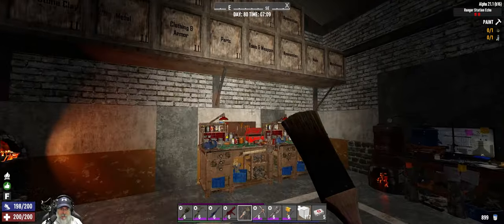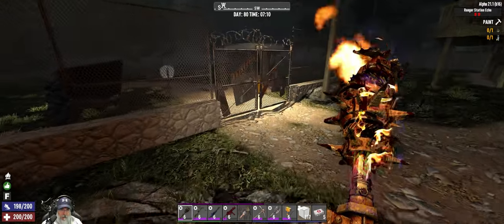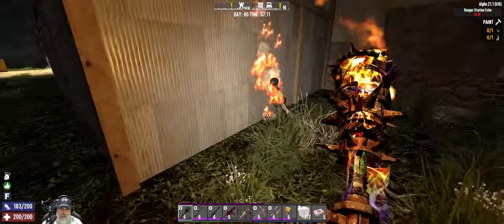Okay, let's put all this stuff away. Oh, for goodness sakes, I just repaired everything and then put all my repair materials away. Stupid zombies. Steve, get the hell out of here.